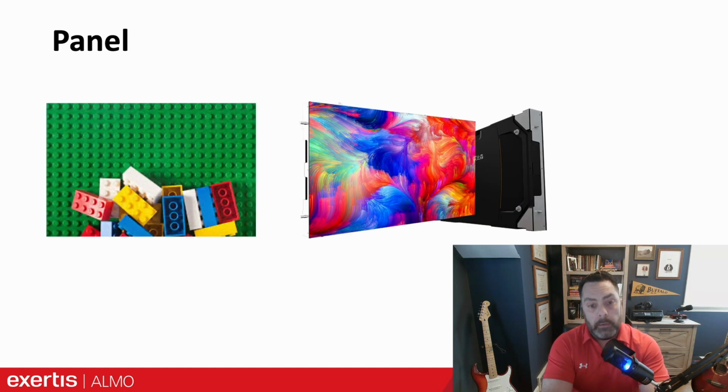Each panel, again, modules plus cabinet, is put together like a large Lego using a base plate and bricks. The cabinet is the base plate and the footprint, and the modules are the bricks. The modules can be linked together to form any size or shape. Now I must mention this. Not all vendors follow this naming convention. Some vendors call the cabinets the panels and the modules the pixel cards. However, what is important to remember is that there are two basic components that make up all DVLED panels, and for the purpose of this discussion, those are cabinets and modules.